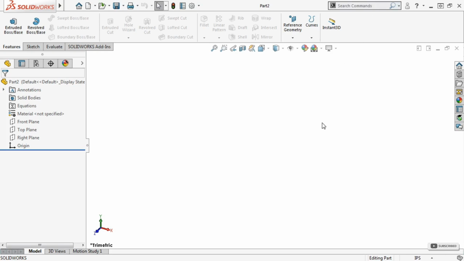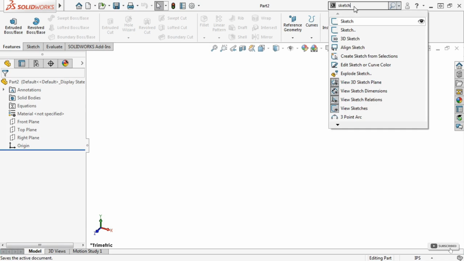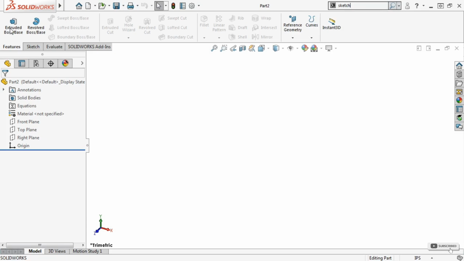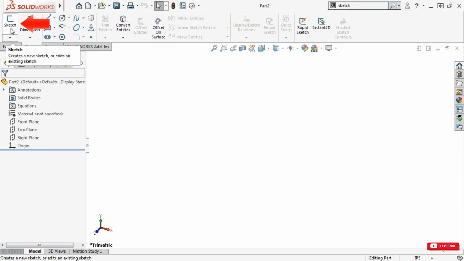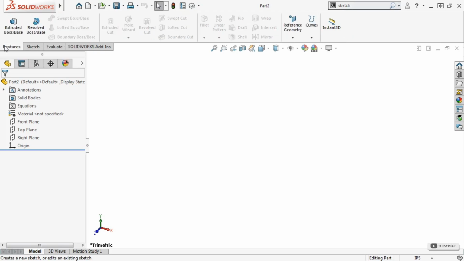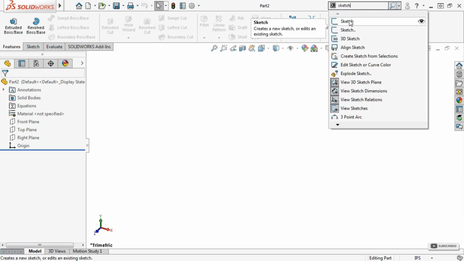Here's another quick tip for launching commands. If you press the S key, a shortcut menu will appear, and you can launch the command from here. When you press the S key, it also automatically activates the command search in the search bar, so you can type in a command and find it that way too. Also, notice the Show Me icon here next to the command. When I click this icon, SOLIDWORKS will point out the command in the user interface with a big red arrow and move the cursor to hover over the command's icon. If the command does not already appear on a toolbar, you can add it simply by dragging and dropping the command from the results list to the toolbar.